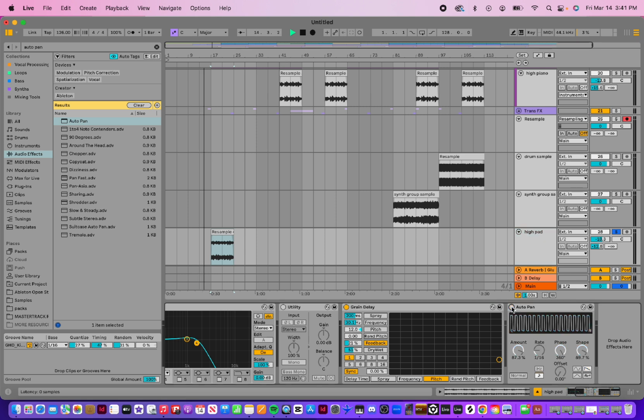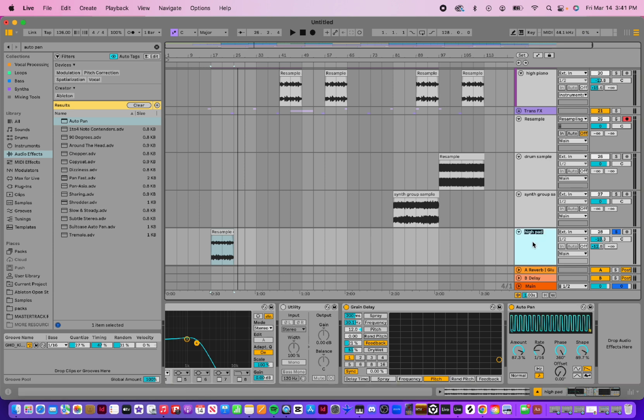So this is this thing with some grain delay, no auto pan, more legato, and then you've got this, stuttery. I like it. I think we can use it.